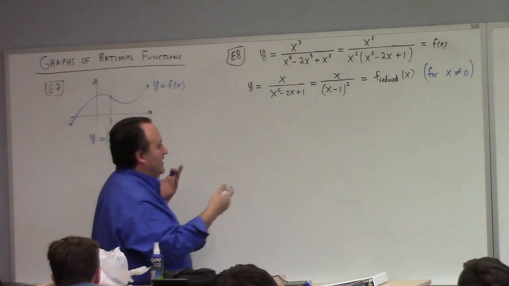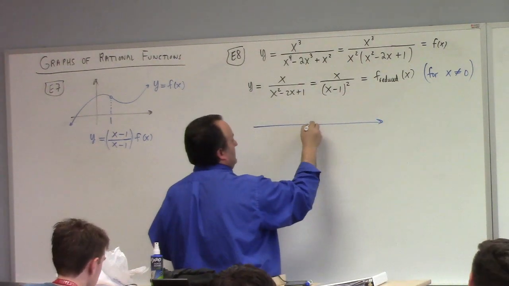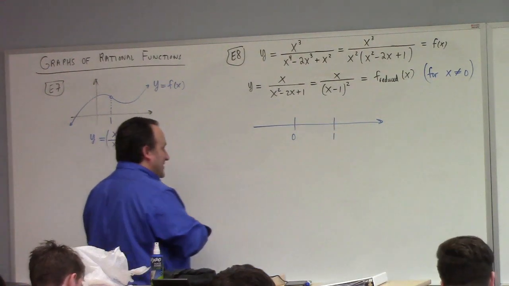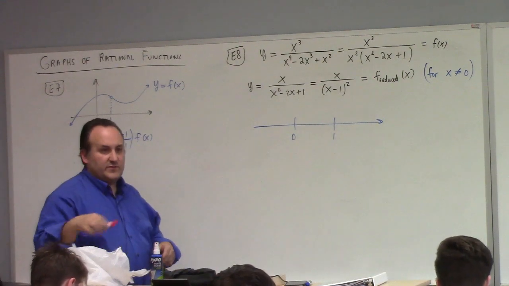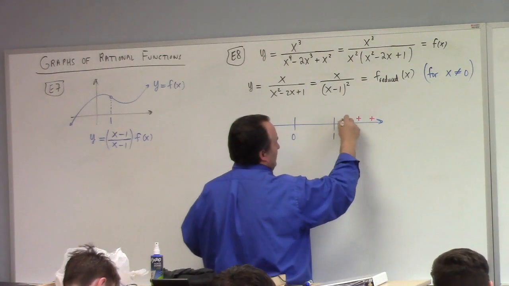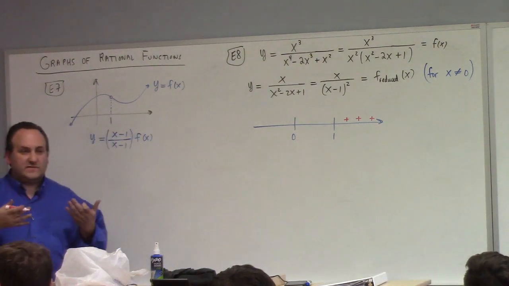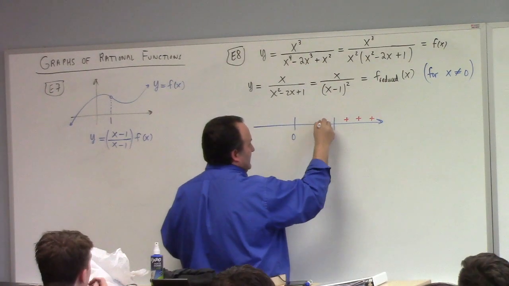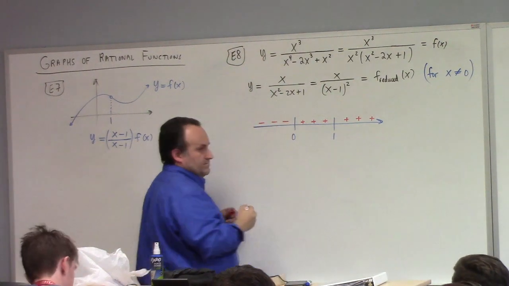Okay, great. Now, what's my sign chart look like? I've got 0, I've got 1, that's it. For the first time today, we finally have a factor with multiplicity 2. If I plug in a positive number, I get positive. But since the x minus 1 factor has multiplicity 2, it bounces. Here it's not bouncing off an x-intercept, it's bouncing off an asymptote in some sense. So I go plus, and then I cross at the 0.